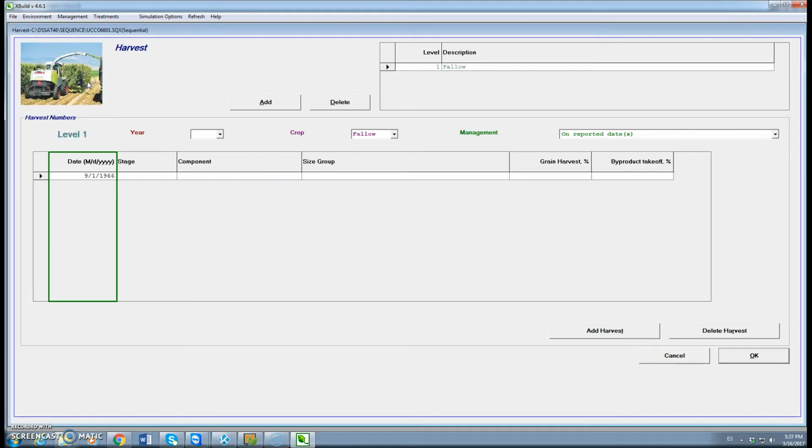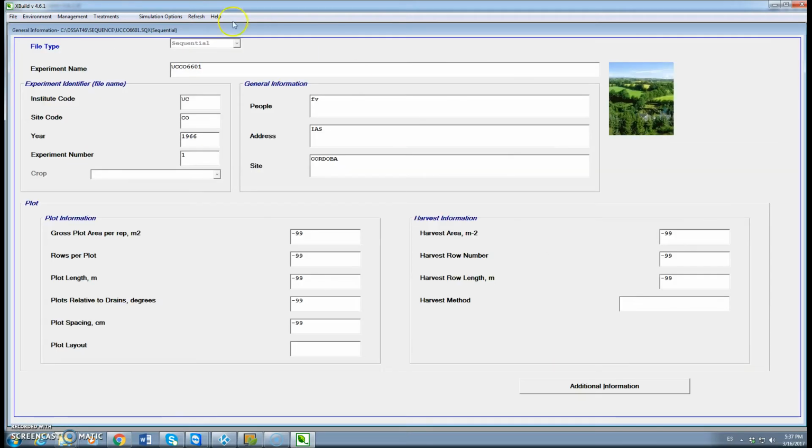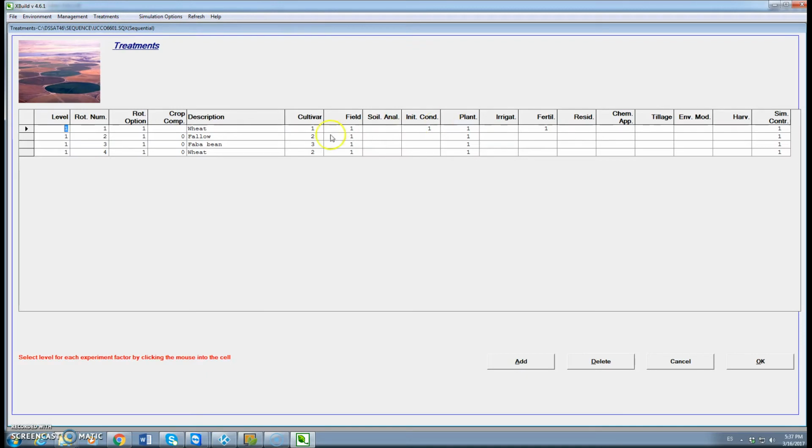In harvest, we have defined this date as marking the end of the fallow period. So we incorporate it as the harvest condition here and here. Okay.